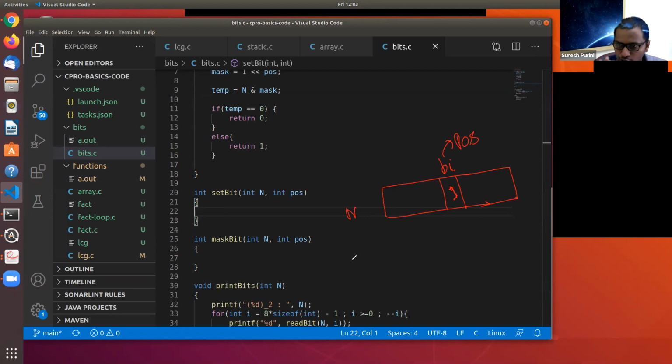So set means set to 1, mask means make the corresponding bit equal to 0. If you do this, it will be a good thought exercise for you to work on.